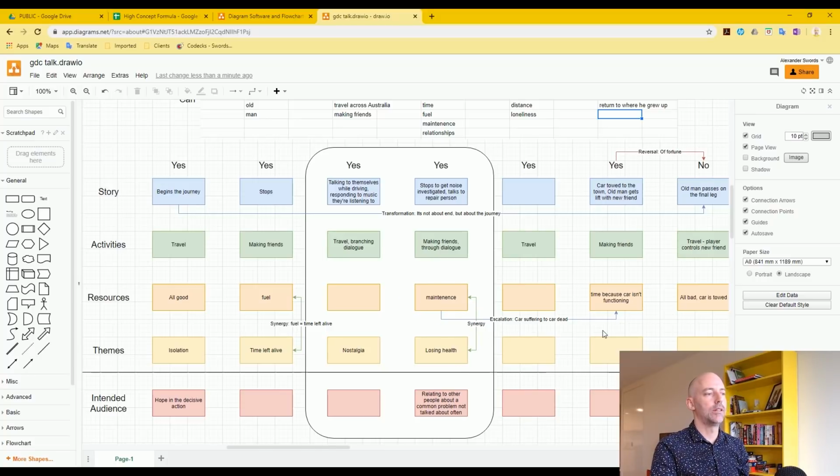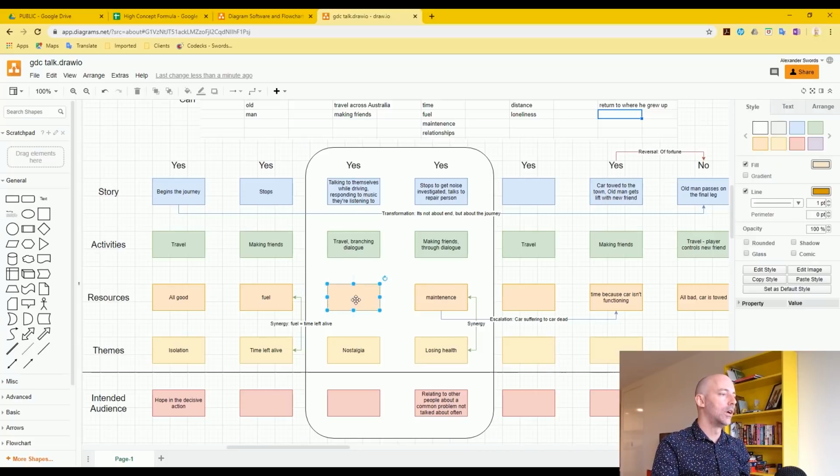We also know that this escalation needs to work. So if we're creating this for the vertical slice, we know that these elements need to function to deliver on the promise of this transformation that runs through the entire experience, as well as this escalation that needs to be paid off in the second to last sequence. It's cool. So we've got that sequence there. We do want a traveling sequence though.